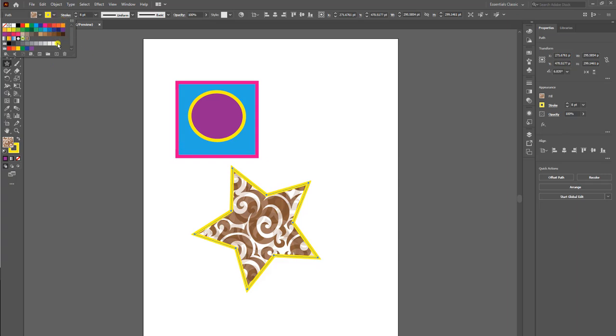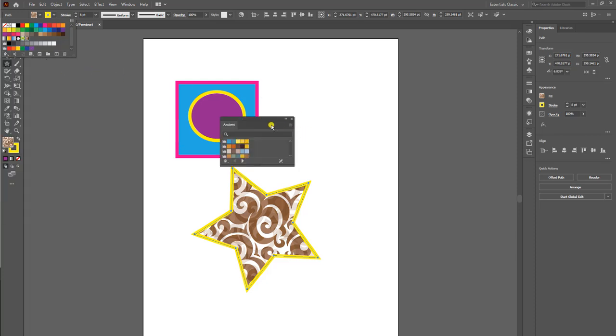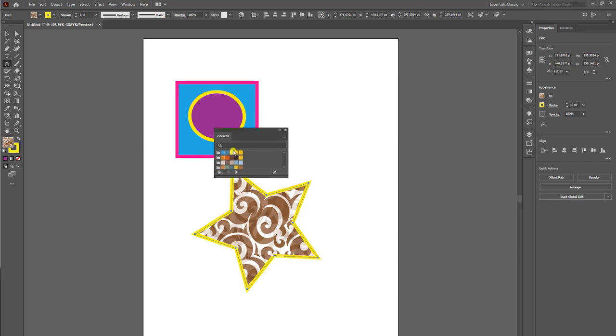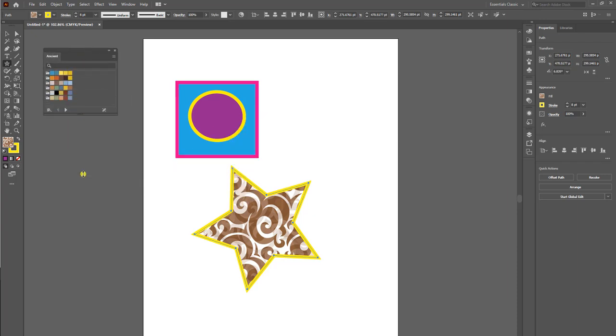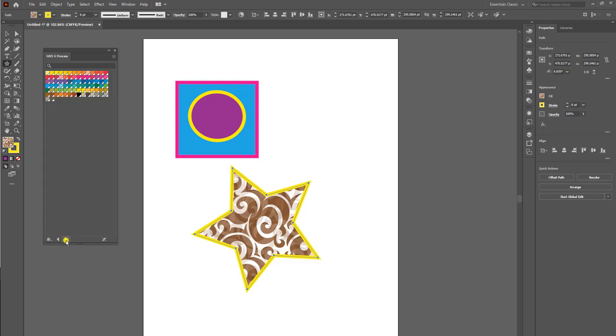When you're looking up here at this color, if you take a quick look up at my screen, you have what looks like books. It's libraries. If you click on that, there's all kinds of things that you can see in here. So I normally just start at the first one. I go to art history to ancient, and another little box pops up. And I'm gonna move that over. And then there's a little arrow where I can just start going through and seeing all the different stuff. There's different colors, there's different gradients, patterns.